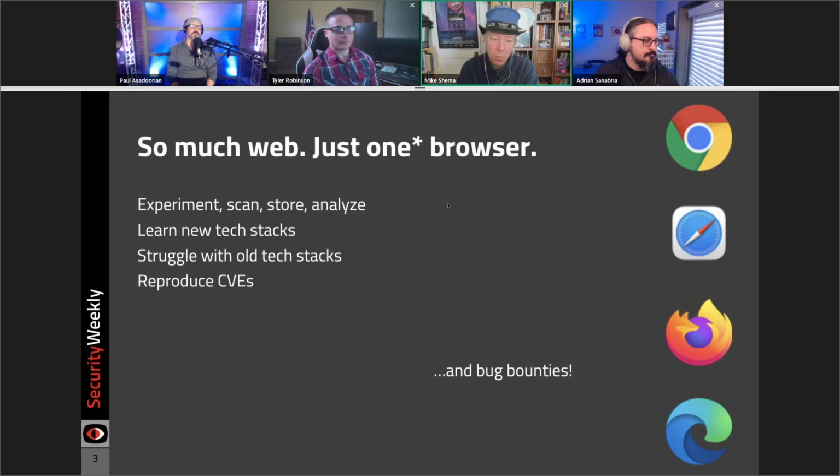And of course, as Paul was also showing us, it's a great way to reproduce CVEs. So Shellshock, a super easy one to exploit via web browser. A lot of them were exploited by some fancy header values. So really cool there. Obviously Log4j, another very recent one that was very easy to reproduce through the web. And of course, if you want to make a little bit of money, or a lot of money if you're really lucky, there's bug bounties.